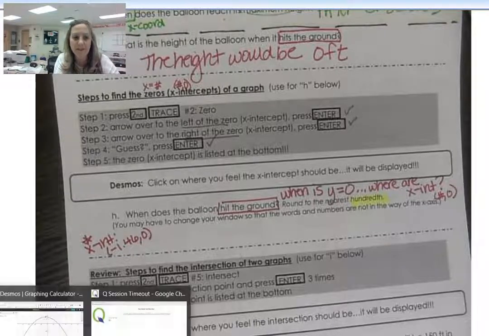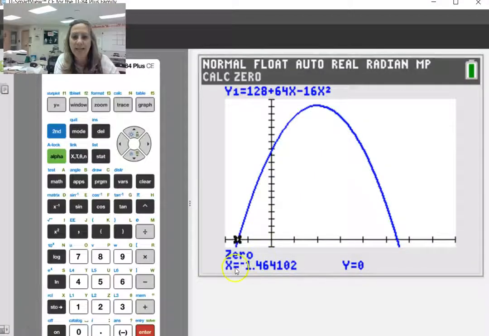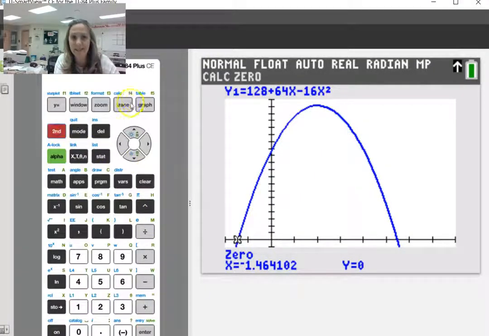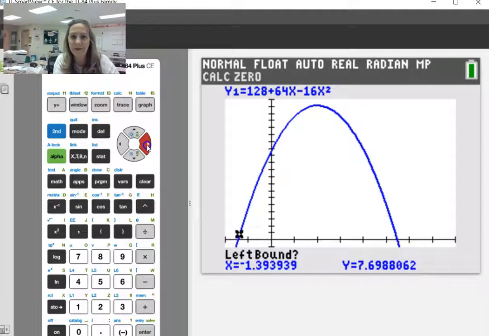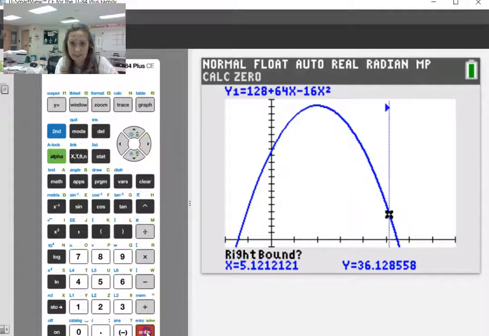But there was another x-intercept, wasn't there? So let's go to the next x-intercept. I'm going to hit second, trace. Number 2 is 0. And I want to arrow over to the left of it. I know I was on the left, but I would go a little closer so it doesn't confuse the calculator. It's not as smart as y'all, okay? So notice that this is to the left of where it crosses the axis. Notice this time the left is above the axis. So we press enter. And now I go to the right of it, and sometimes it might disappear. That looks like it might be to the right. If you're nervous, you can just hit it again, make sure it's to the right, press enter.